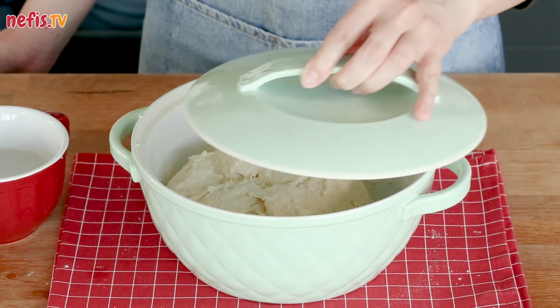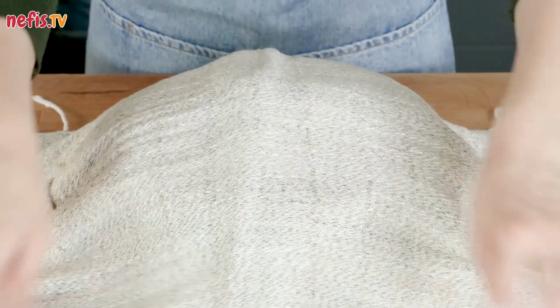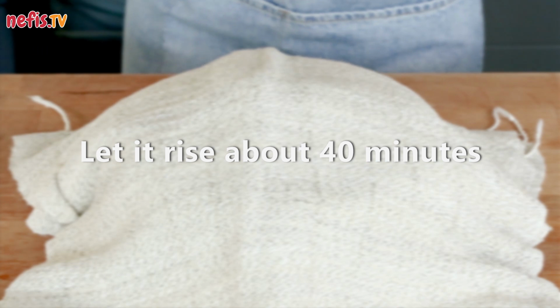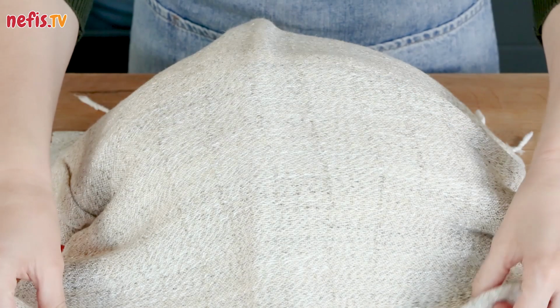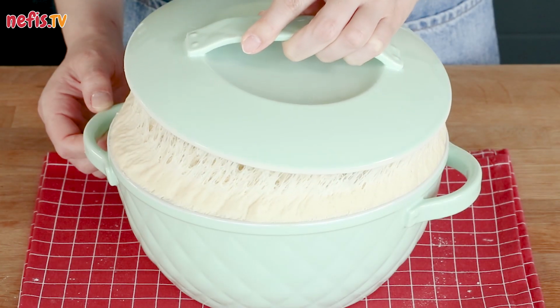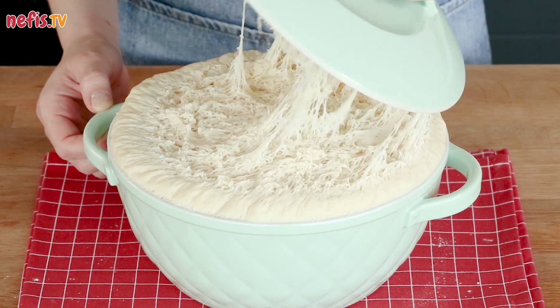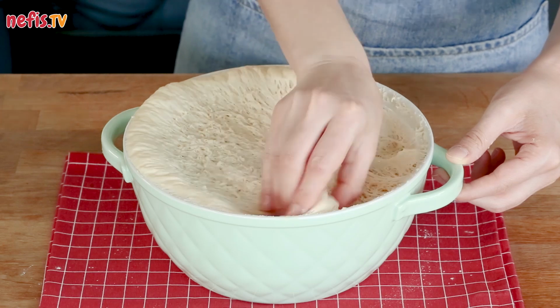Cover the dough and let it rise for about 40 minutes. A warm environment makes the dough rise faster. Now, punch down the dough. Use your fingertips to gently press while doing so.